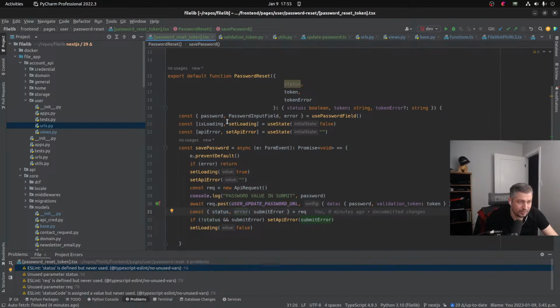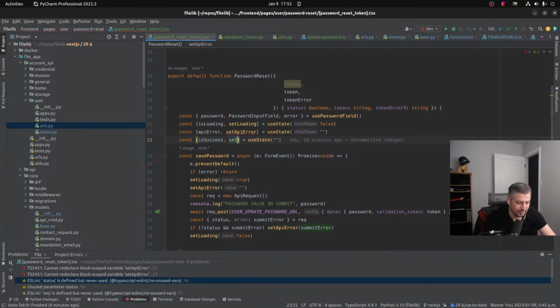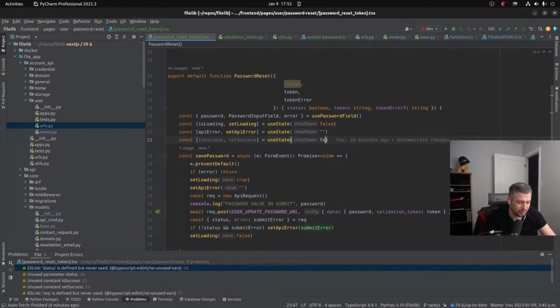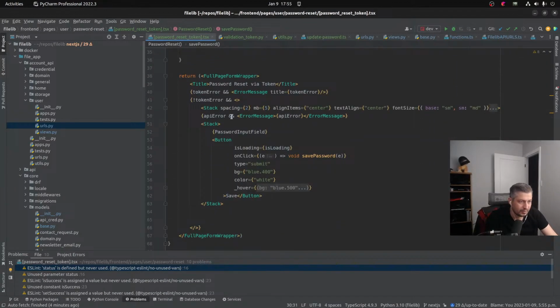I would like to display a success page, set success. By default, this is going to be false. And then API error, display this. And then this one is what?